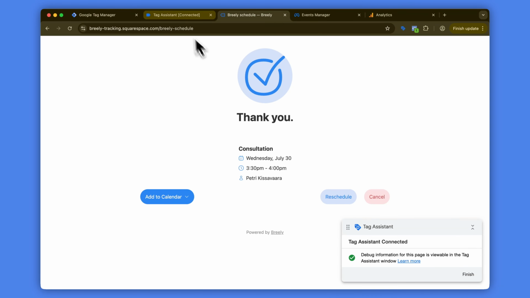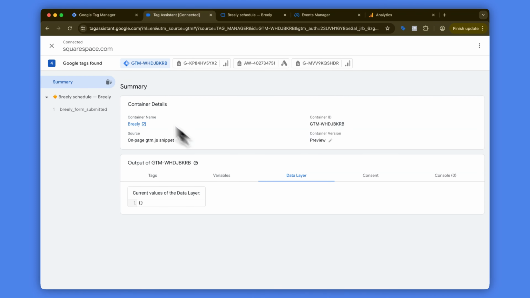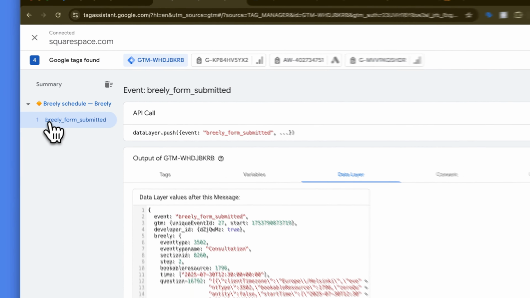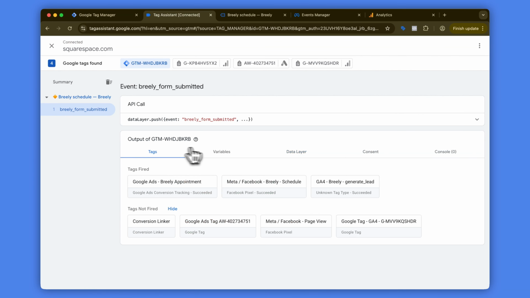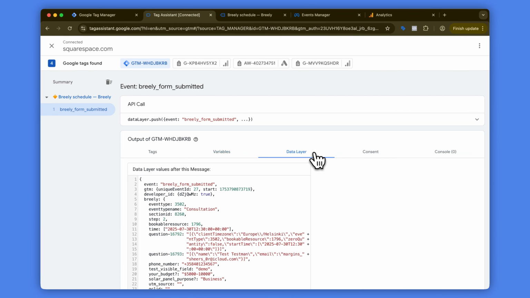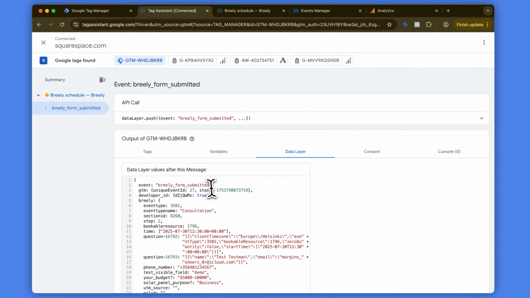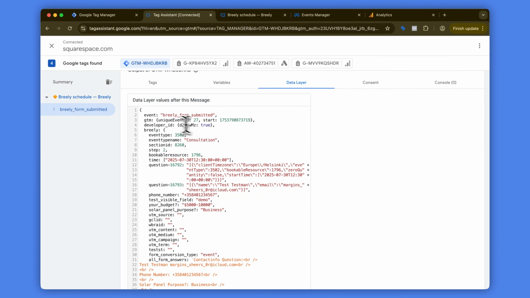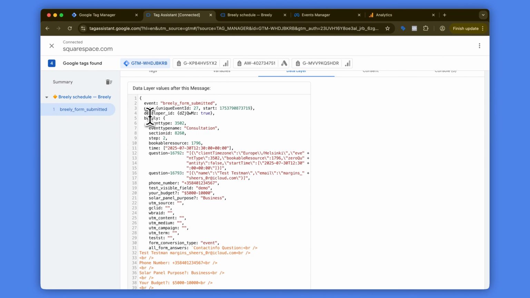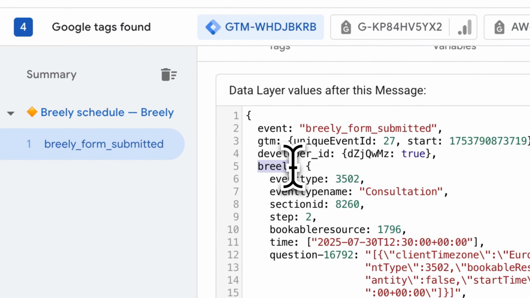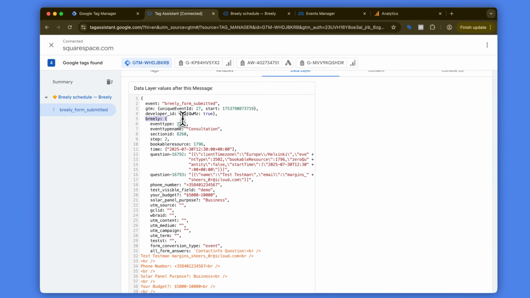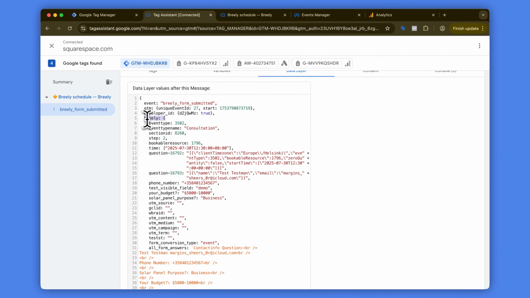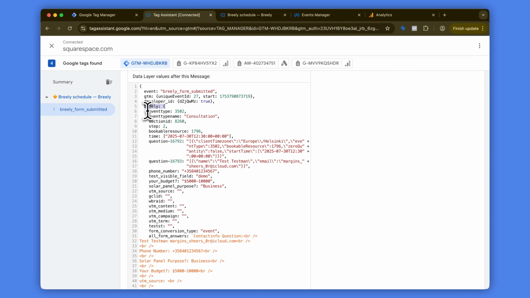All right, so how can we get these form values? Well, let's click on the Breezy form submitted, and here clicking on this data layer thing. While this looks pretty complex and intimidating, this is actually pretty easy. There is Breezy, and inside this Breezy object, we have all these different things we can access.